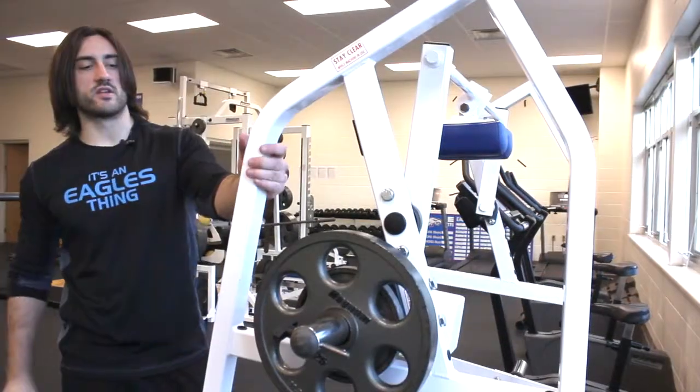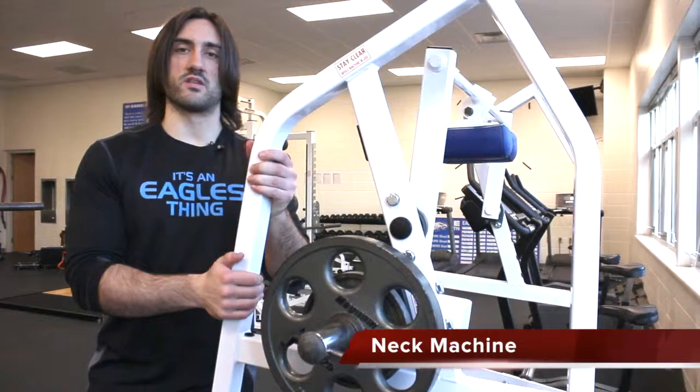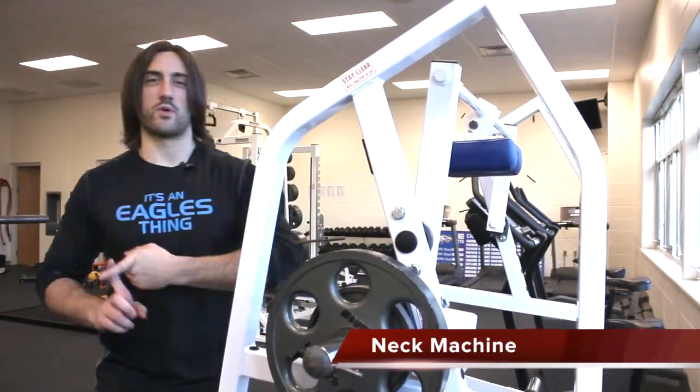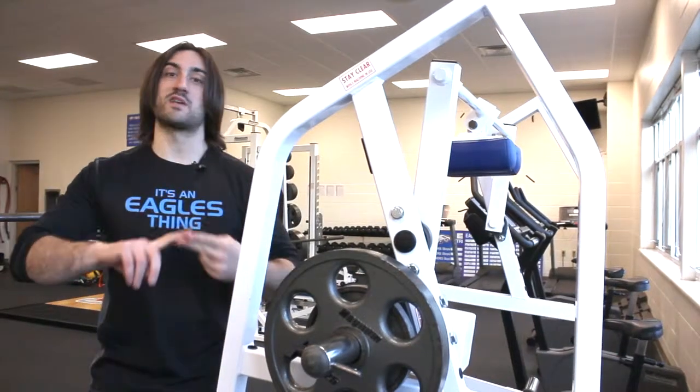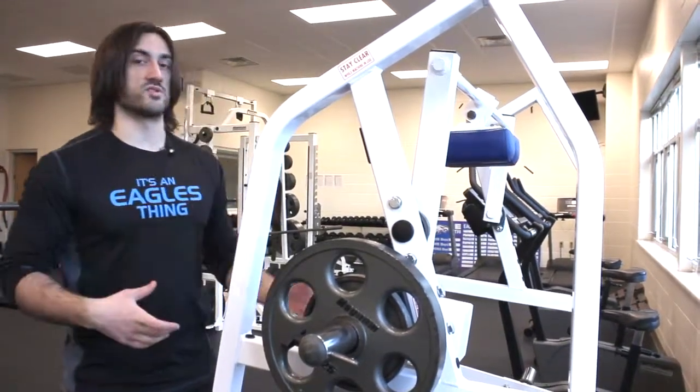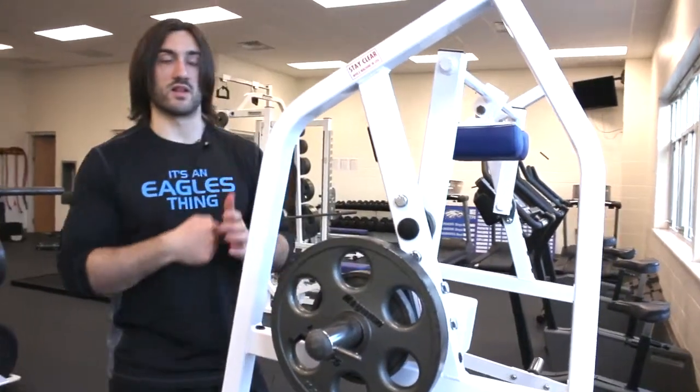Okay, this next machine here, it's a neck machine. This is something that if you were trained to be a football player, a wrestler, hockey, or just want to really strengthen your neck, this is something that you should definitely do if you're getting a lot of contact.